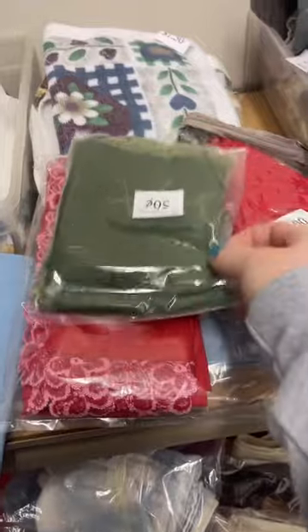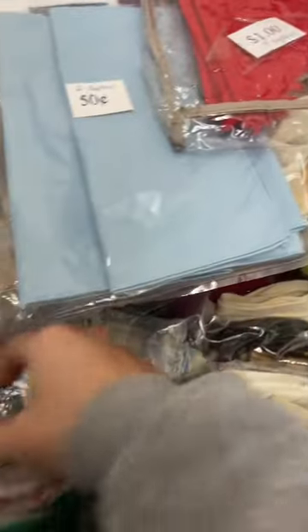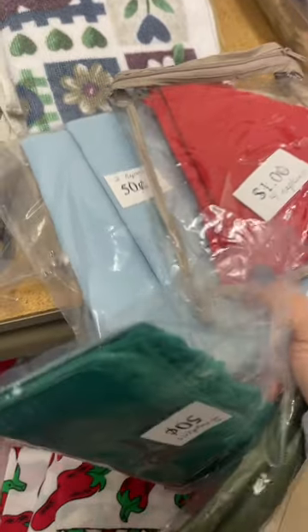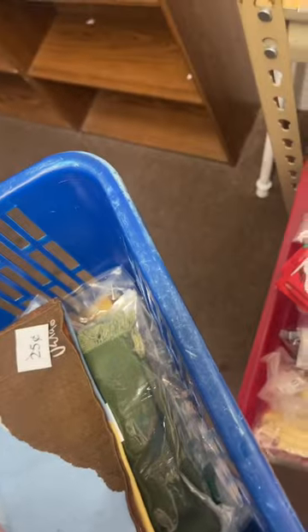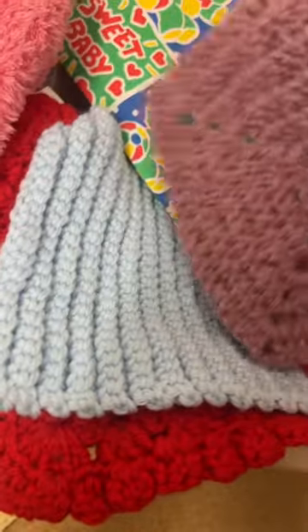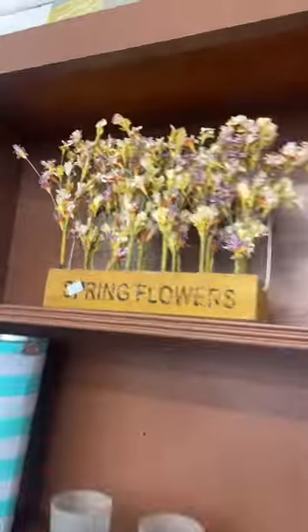I've been getting into using linens instead of tissue paper for gifts, so if I had some extras I wasn't too concerned because I can use them to wrap gifts. These prices were just really great. After picking the most unique and vintage-looking ones I threw them into my cart. I was a little concerned some of the bolder colors might not work but I'd figure that out later. They also had a tub of hot pan holders and dish towels — some synthetic but still cute — and I chose one to try it out.